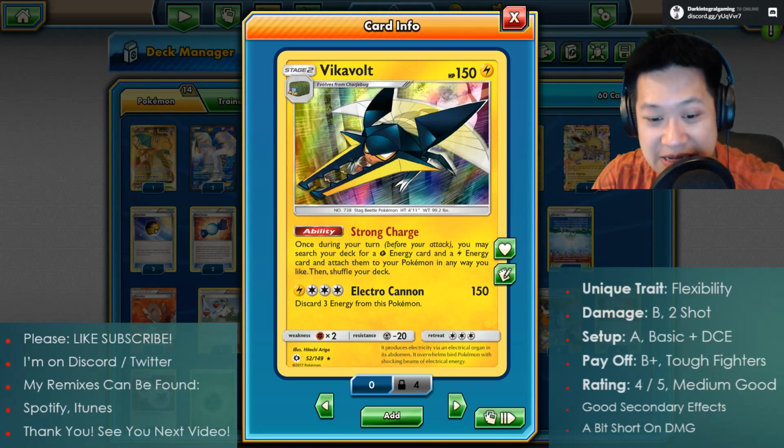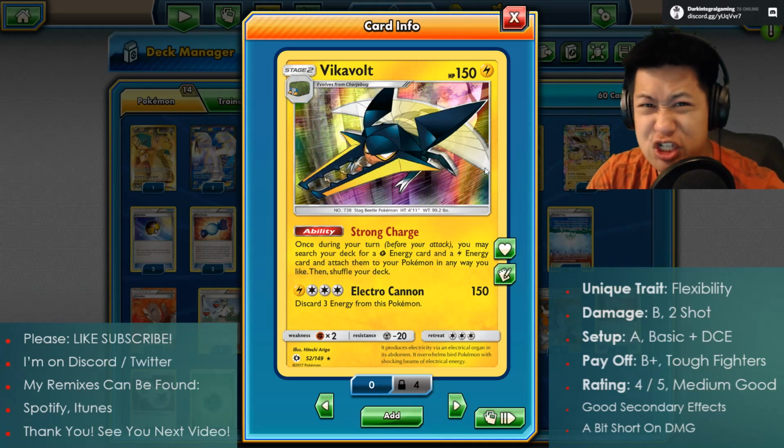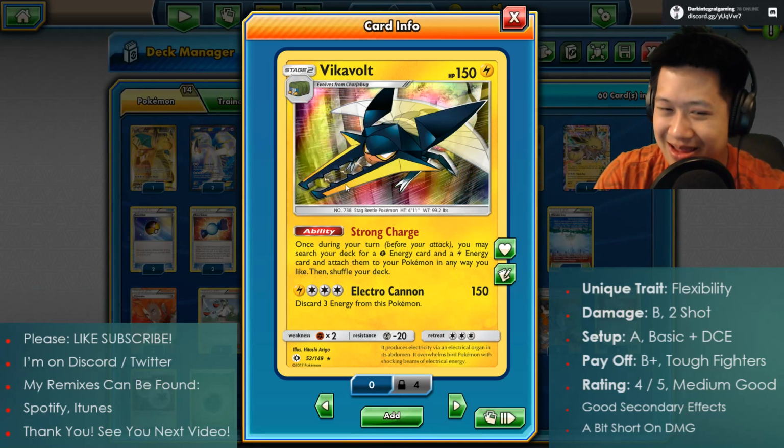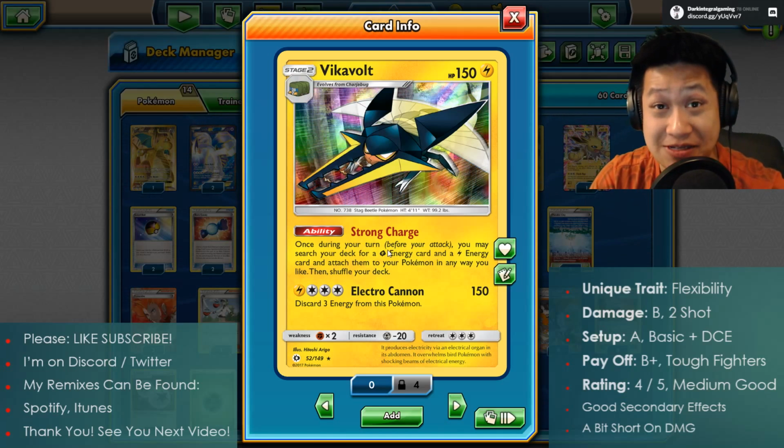So, it is time we rate this deck. Let's break it down. Vikavolt, what makes you special? Easily, that is your strong charge, one of the best energy accelerations.